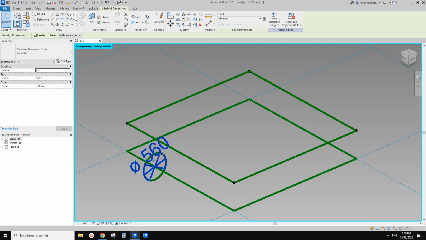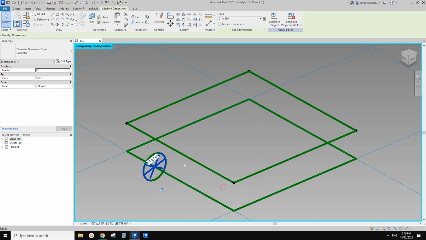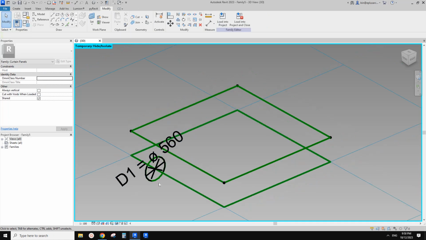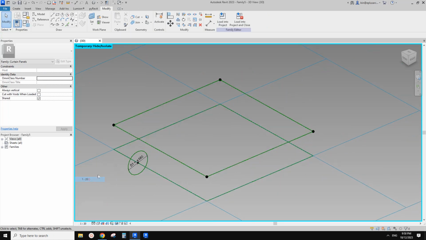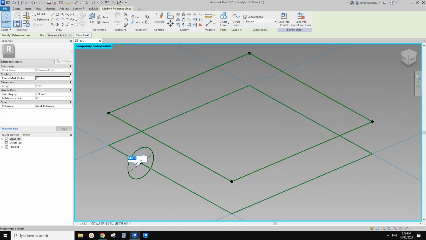Then we can select this dimension and create a parameter, let's call it D1, because we will have another D. Maybe we need to, hang on, let me change the scale. Yeah, that's better. Let's also change the size of this.